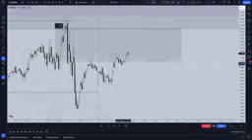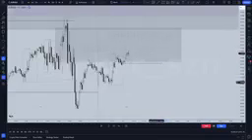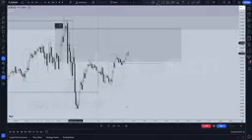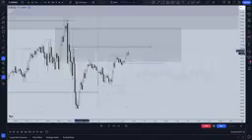This is the New York midnight opening price, right? Let's make that in purple. So if we anticipate London to make the high of the day above the Asian highs into our higher time frame PD area here, we also have a short-term high on the M15 here, so we could also see a potential run of stops right here. So a run of stops of counterpart liquidity, and then we want to see London making a high here, and then we want to look for a shift in order flow to confirm on the lower time frames our idea, right?